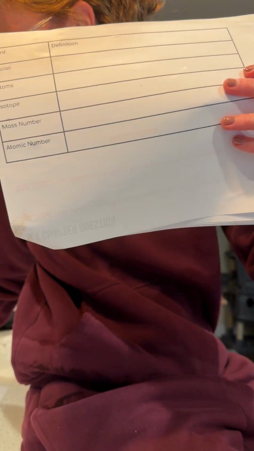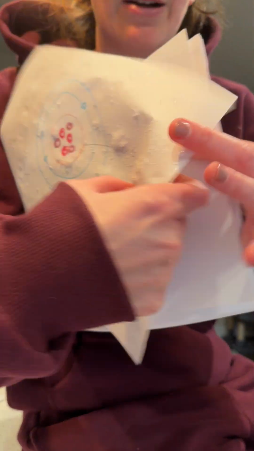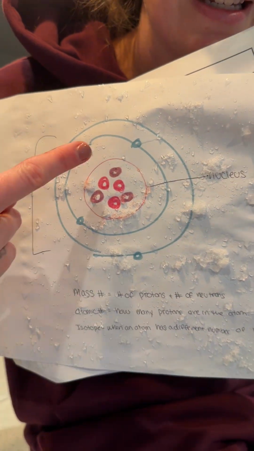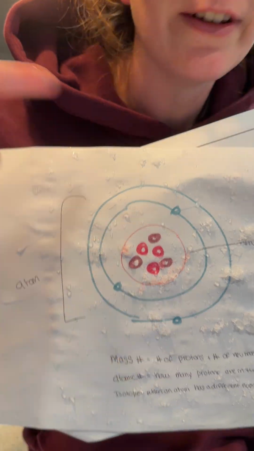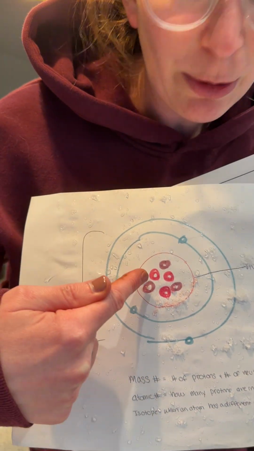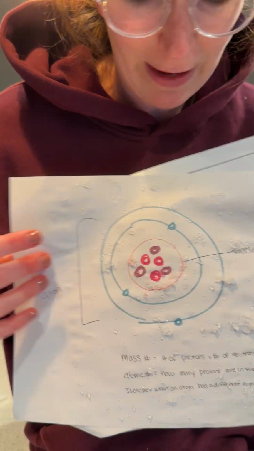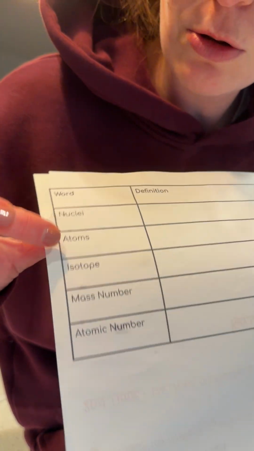Okay. So you guys already know the main parts of an atom, right? So if the whole thing is an atom, we already know that the nucleus is the stuff inside of it. What are the two things that are inside of it? You guys already know. It's the neutrons and the protons. And then we have the electron cloud around it. So we've just got the two pieces.